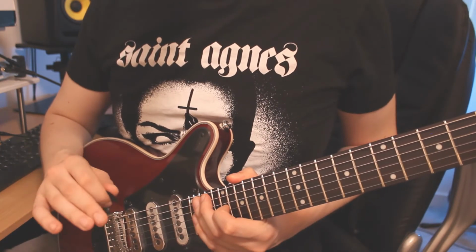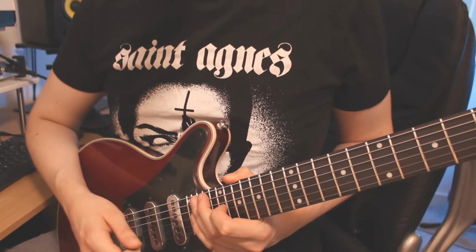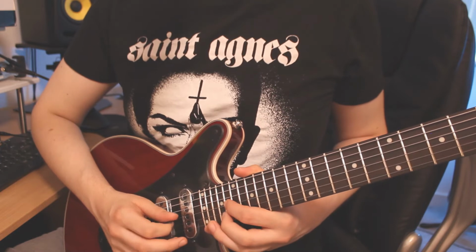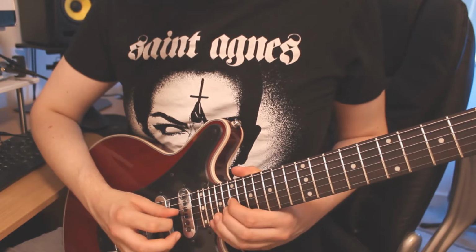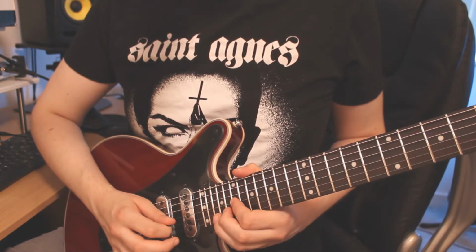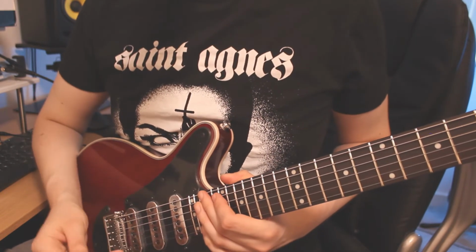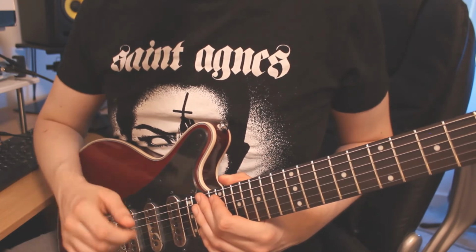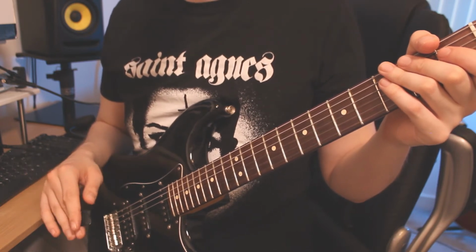Okay, so verse 2 is actually easier than verse 1. It's shorter and it's a bit more simpler in terms of the pattern to remember. So I'll just demonstrate that. Okay, so it just goes A, B, C, A, and then you're into the pre-chorus again. So after the second verse, you've got the pre-chorus and the chorus again. They're exactly the same as the first pre-chorus and chorus.